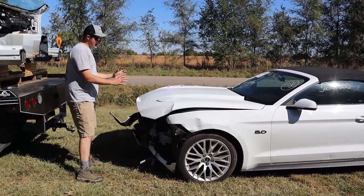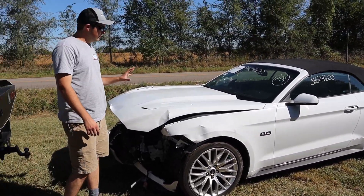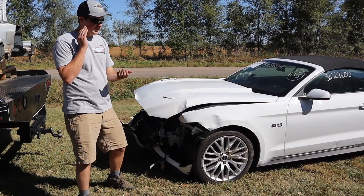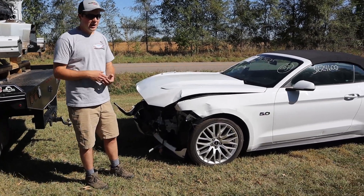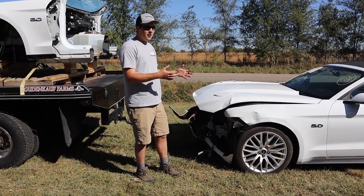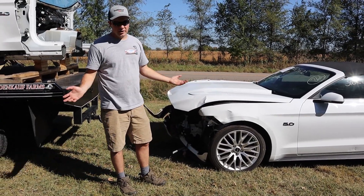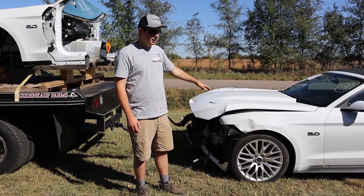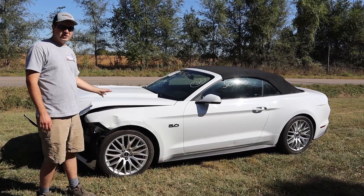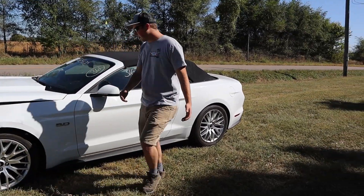This is the main damage we've got going on here on the front end, and I do have a remedy for that. When you're buying a car that's totaled out from an insurance auction, you've got to make sure the engine and trans are good because those are very expensive. You could buy one and sell the rest to get your money back, but it's easier to buy a car that's already good to go. That is good to go on this car. Shock towers aren't screwed up, so the front suspension is going to be fine. It does have some frame rail damage — we'll get into that.